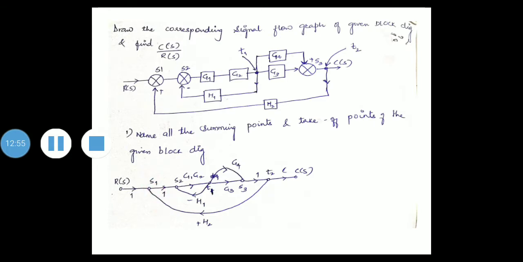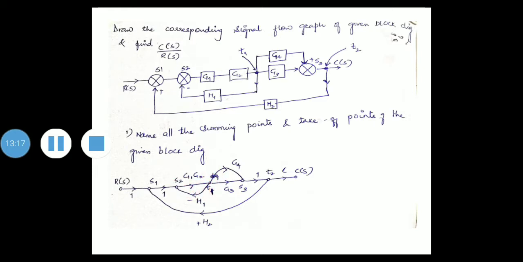At S1 we have one feedback signal denoted by H2, with plus sign, so it is written plus H2. Next, for the S2 summer we have the output of S1 plus this H1. H1 is going to S2, so it is given as minus H1 to S2.